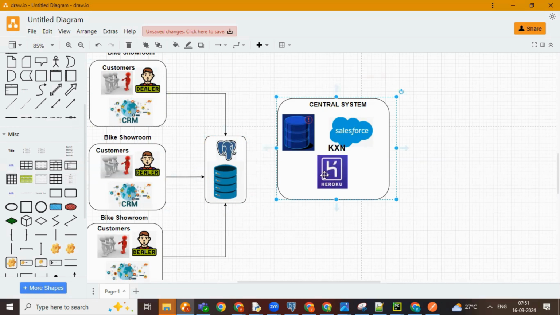We will use Heroku Connect. Heroku Connect will take care of syncing the database. For example, when a dealer creates customer information in this database, Heroku Connect will create the same record in the company's Salesforce database. And from the UI itself, you can also create it through the dealership.